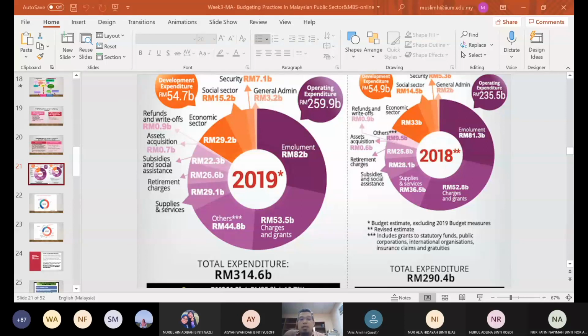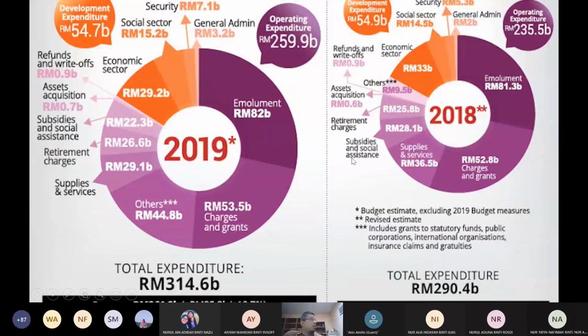These are examples. Budget 2018, 2019. It's an example, and then we'll also look at 2021. To get yourself familiar, the big circle here is about operating expenditure. And within operating expenditure, these are the items of the budget overall when you look at government as a whole. So you can see clearly that salary takes the big chunk of it.